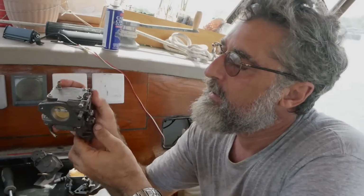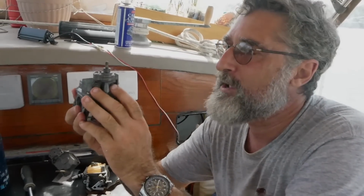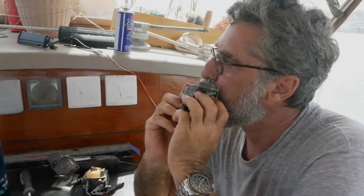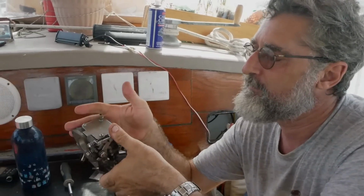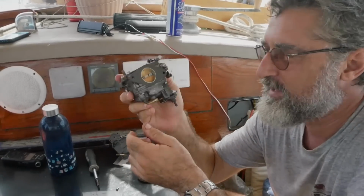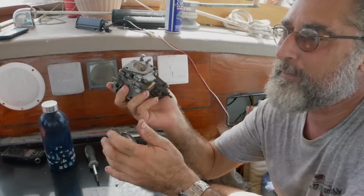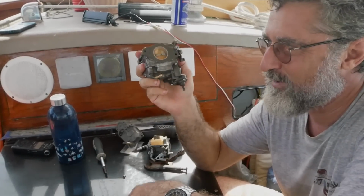And I can. Now if I turn it upside down, the float just fell, and it should be blocking off, so I shouldn't be able to blow in. And I cannot. So we know the float is working because we got to screw with gravity instead of buoyancy. Same thing. Always, always do that test. It probably will only fail 10% of the time, but that 10th time you'll be so happy you did it.